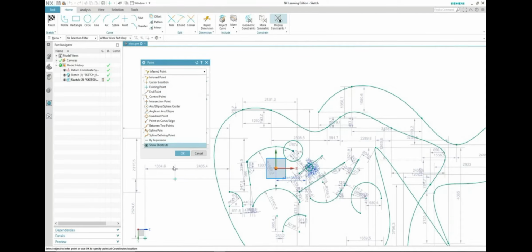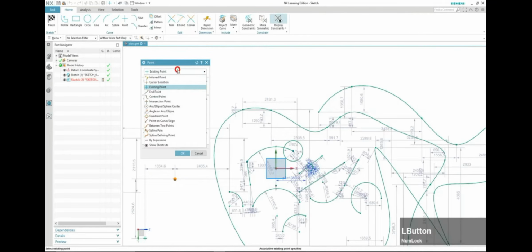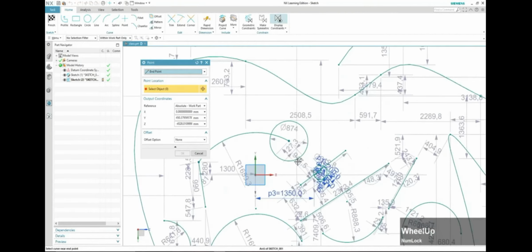That is cursor location, which we performed just now. Existing point, right? Existing point means previously there is a certain point over there, and you have to plot the new point in that same location. That is existing point. For example, this one. You can see here the point is not there, so it is not highlighting, and here the point is there, so it is highlighting. As you click over there, the coordinates of it get traced over there. Okay, this is existing point.